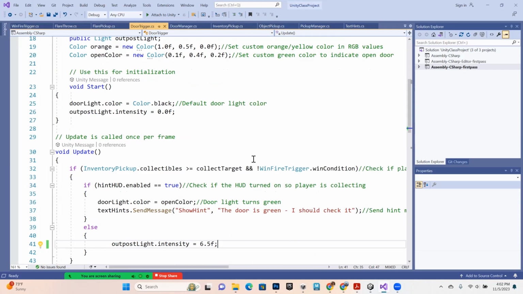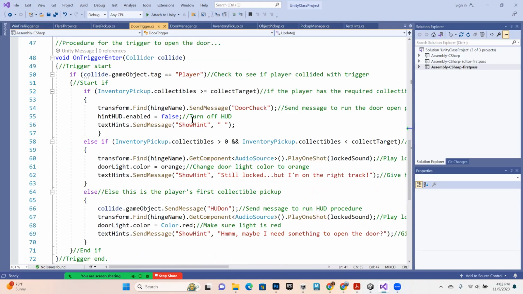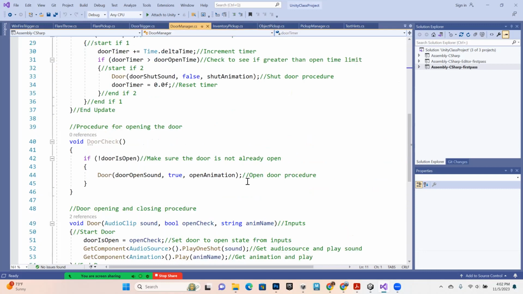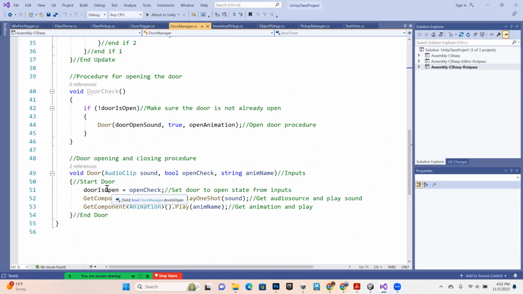So down here, we're running it in this very first one right here. Transform.Find, hinge name, SendMessage, door check. So that opens the door. And then the door procedure itself, all it really does is it sets whether the door is open or closed, and then gets the audio component and plays it, and gets the animation component that you specified and plays it.